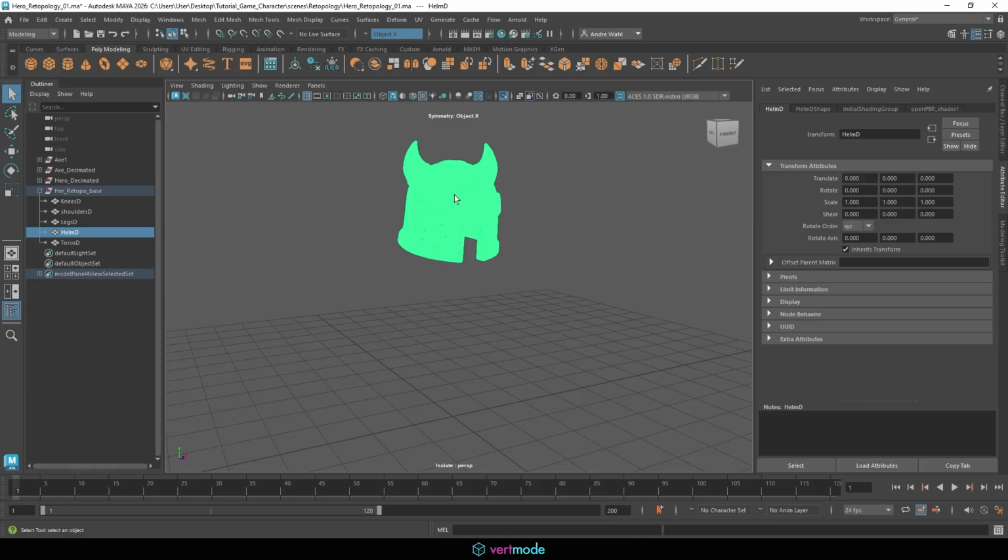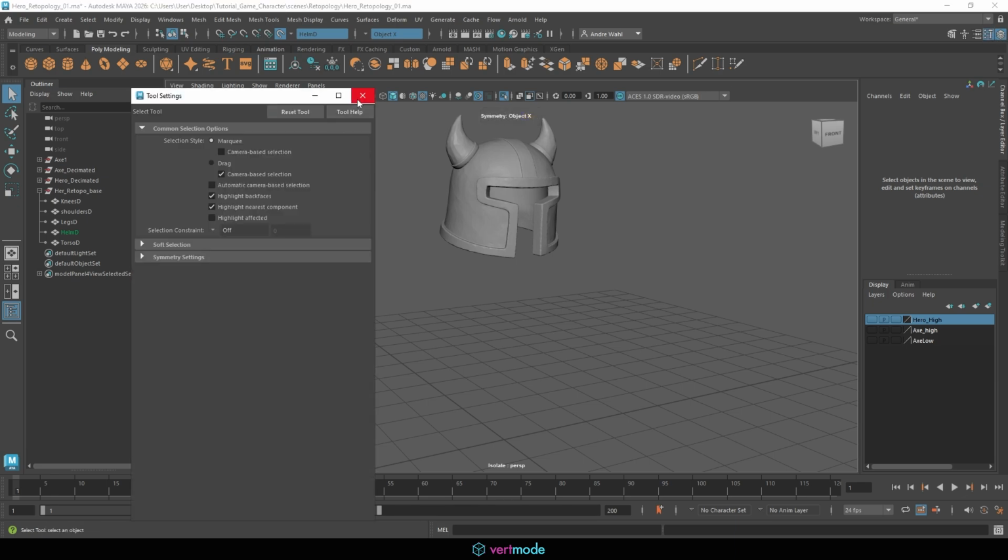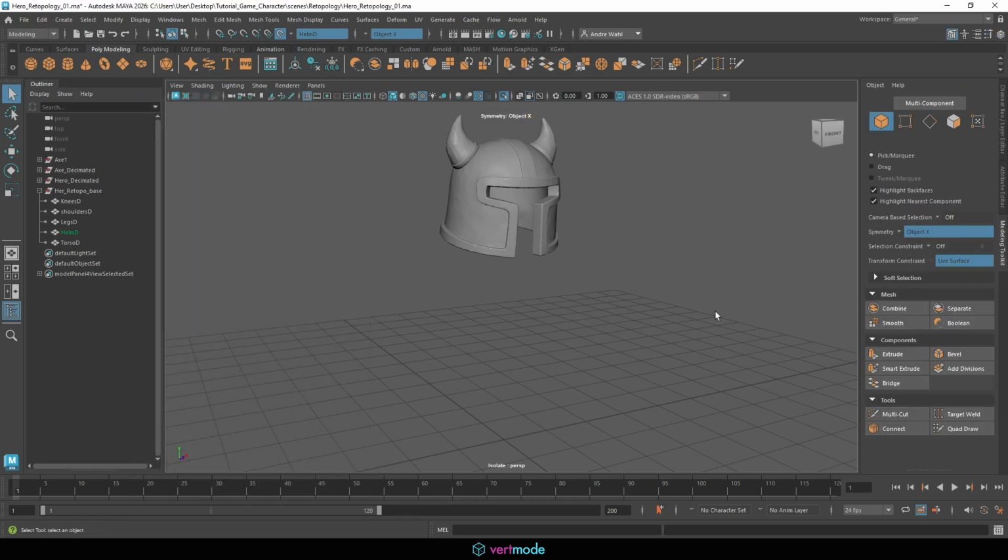And I'll select this here, and the way we retopologize in Maya is we use the Make Live tool on our high poly here. That way we can draw over the top. And then we come over here to our modeling toolkit, and we access Quad Draw. Quad Draw is located down here, and it allows us to draw quads right on the surface. We also want to make sure we have symmetry turned on. You can either use object or world. Generally speaking, world is the safer one here since we're not really mapping to a particular object. We're building a new one.